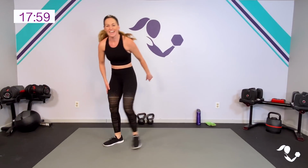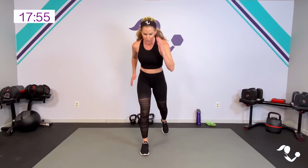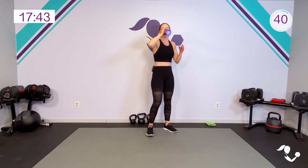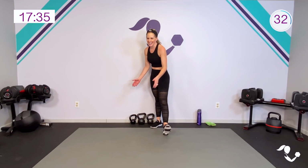Bring it up. If you want, run it. You're switching. Don't think too hard on that. You can just do knees too. Grab a sip of water. If you want to keep it moving, it's sort of the right and left side of that runner's lunge. So keep it moving. How about here? This works too, you can jump it too. Watch me for your next circuit.